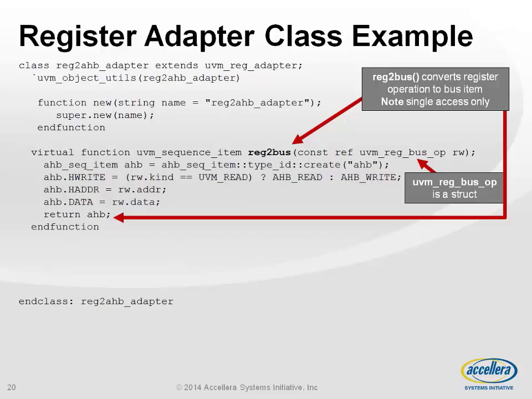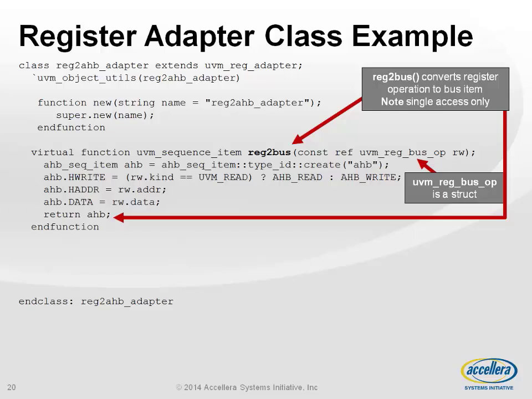And we take the fields from the register transaction, we look and see whether it's a read or a write, and we update the values of the bus transaction based on the values that we got from the register. So the register transaction really just has address, read, write, and data. It's a pretty generic transaction. There might be some other fields in there, like width and stuff like that, but we just take that appropriate information and use that to shape the transaction that's actually going to go across the bus.